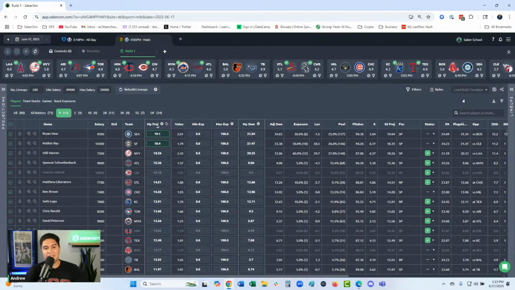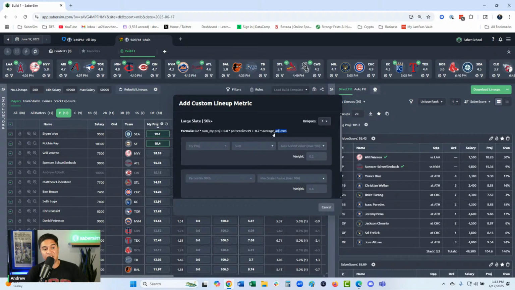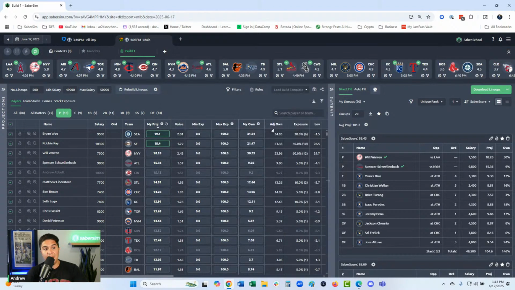So this gets taken into account in the Saber score formula. This is why it's important to pick the right Saber score, because each Saber score has a different weight, right? We see that adjusted ownership variable here. The bigger the contest, generally the higher the negative weight on adjusted ownership. So basically, a high adjusted ownership number is bad. We're putting a negative weight on it because the bigger this is, the more we want to fade lineups with those players, or fade lineups with high adjusted ownerships. So that's how that works.